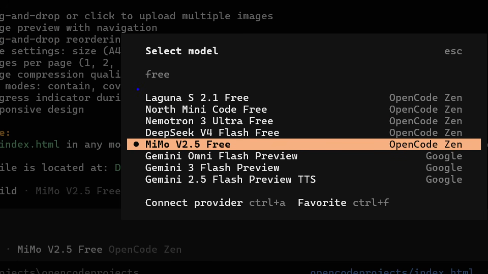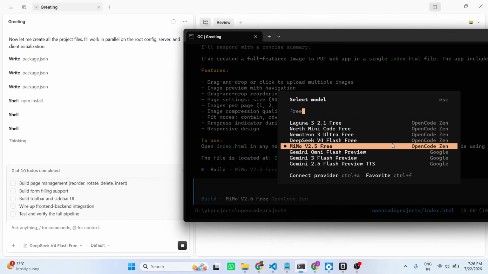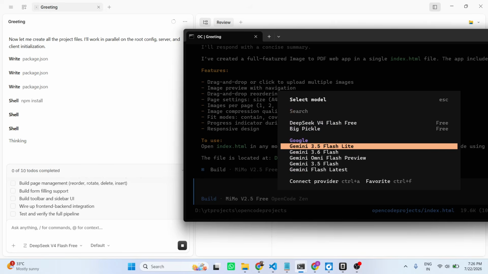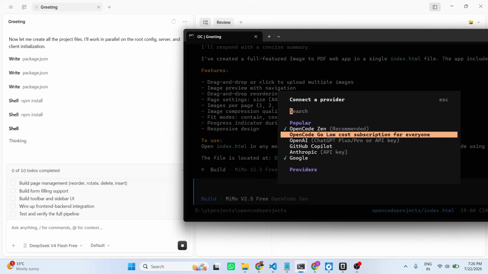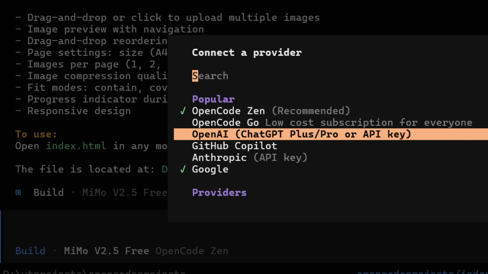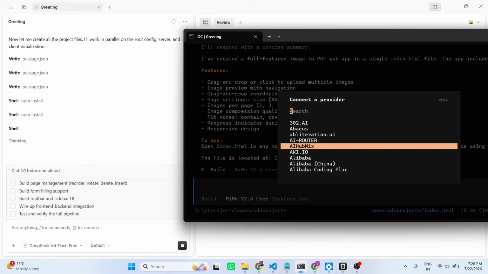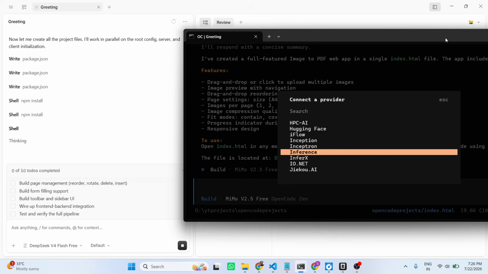If you are a beginner and looking for a free and unlimited agent, you can use these. But if you're looking for premium agents, you can connect your provider as well. So all these models are there. You can connect your provider, paste your API key for OpenAI, Anthropic. All the providers are available for you. You need to just get the API key and then get started. So it's an all-in-one good terminal AI coding agent. Definitely try this. Simply install your desktop app or terminal AI coding agent.